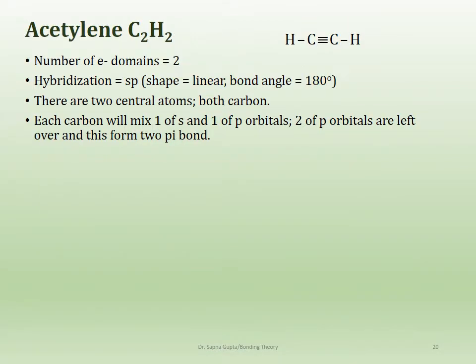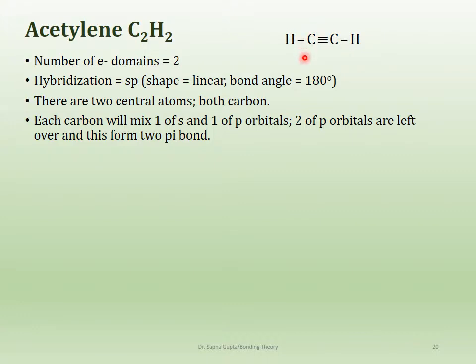Let's look at acetylene now. In the case of acetylene, we have C2H2, two carbons and two hydrogens. By the time you draw the Lewis structure of this, you realize that carbon and carbon are joined together by a triple bond, and then you have the two hydrogens. A nice and symmetrical Lewis structure for acetylene. So here we have a triple bond on carbon. We've dealt with carbon with a single bond, a double bond, and now carbon with a triple bond.